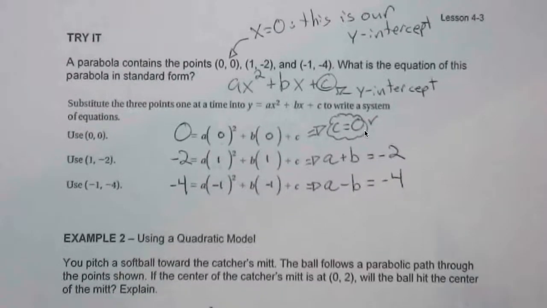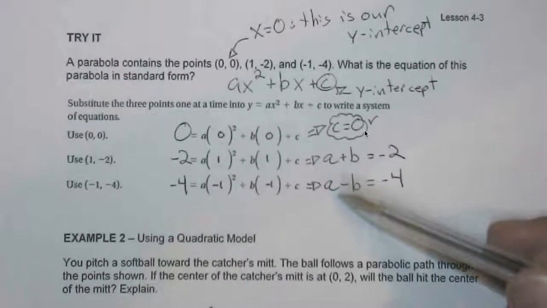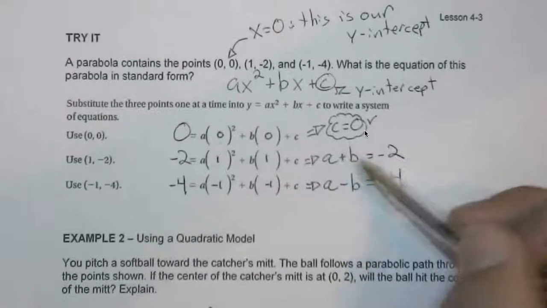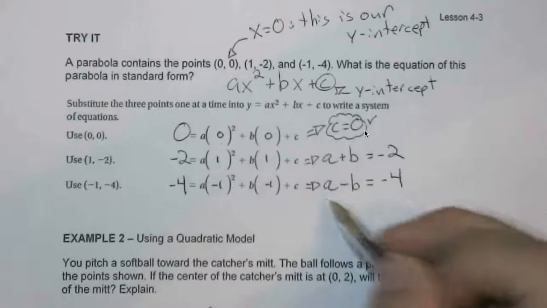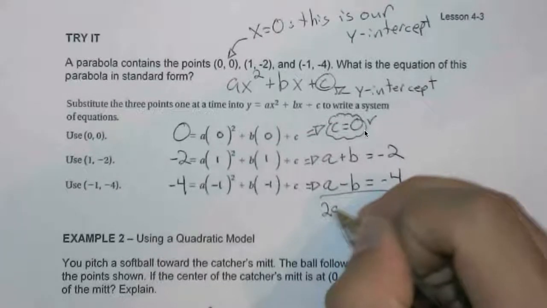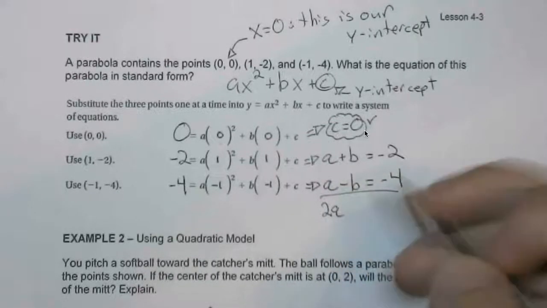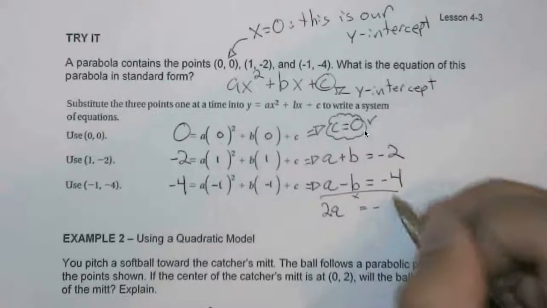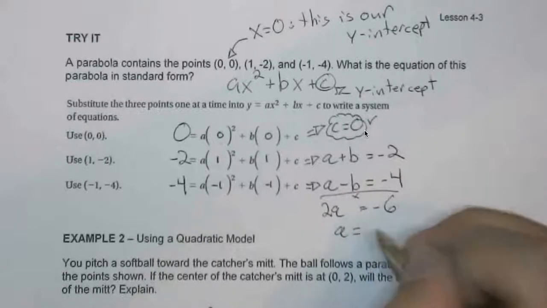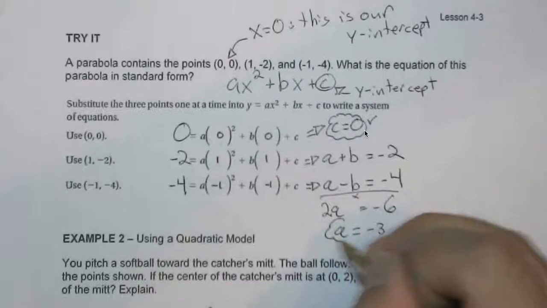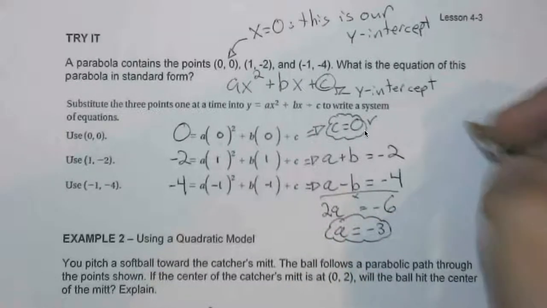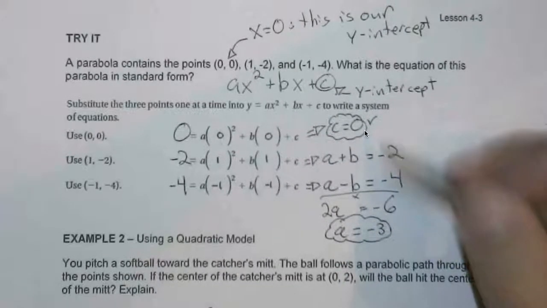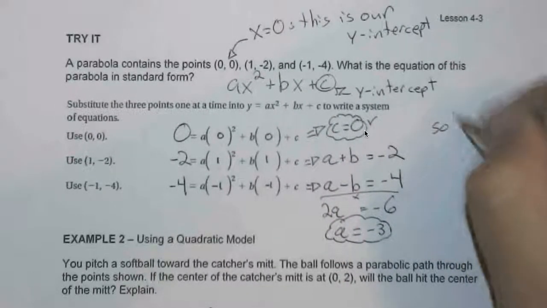This should look like a system of equations at this point where we only have 2 variables to solve for. We're also lucky because b has an opposite. So when we combine from here, a and a gets us 2a, b cancels, -2 minus 4 gets us -6. A is definitely going to have to be equal to -3. And so notice, just like the alphabet, we have A, we have C, but no B. So now our goal is to solve for B.